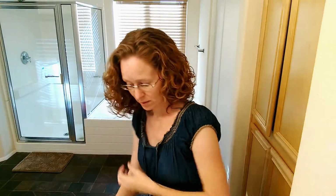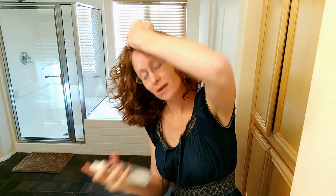I think I'm going to let this air dry instead of diffusing it today. Make sure you get those ends about the same moisture level as on both sides, so that it will be kind of a comparable refresh here. Took about the same amount of time, I think, on both sides. Don't forget your roots, right? So they get a little more curly too.